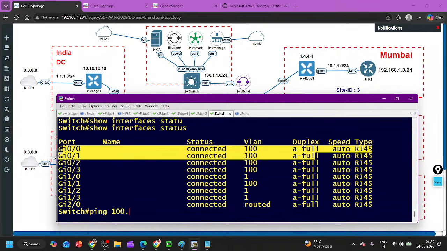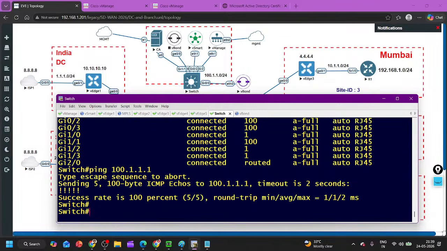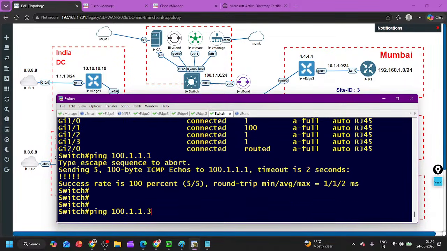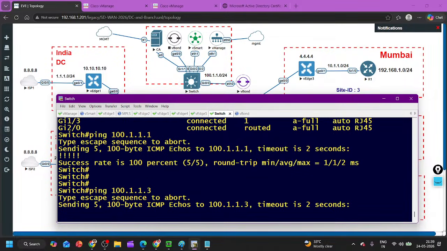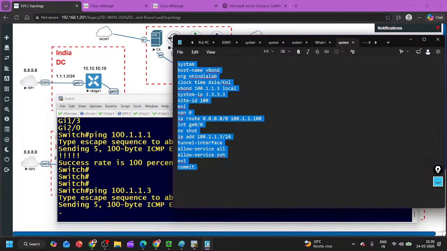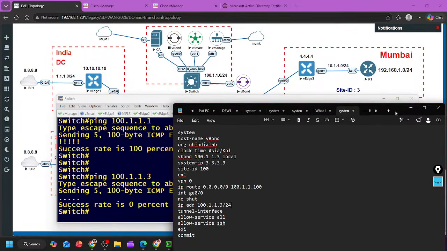Ping 100.1.1. vManage reachable. Ping 100.1.3. Why is vBond not reachable? Is there any issue with the configuration here? 100.3 interface GE0/0. Here we have configured the wrong interface.